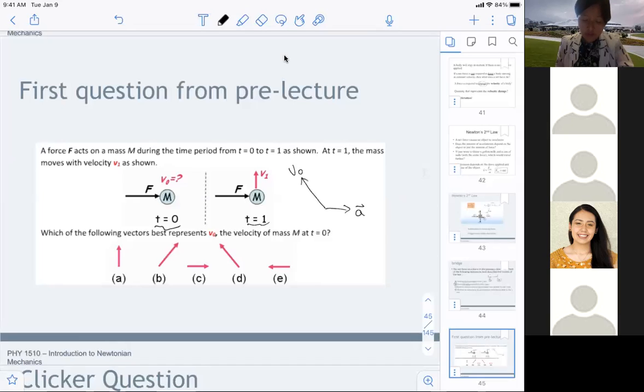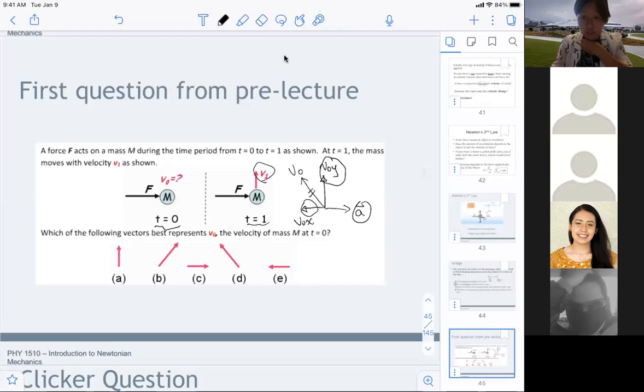Excellent. If you think of V naught as a velocity diagonally to the left, you can think of it as an x component and a y component. So that's one way to think about this, absolutely. I decompose my V naught into a velocity traveling to the left and a velocity traveling perpendicular upward, but the acceleration balances out, or reduces to 0, the leftward velocity, leaving this V1 as the final velocity after 1 second. So absolutely, that is a great way to think about this.